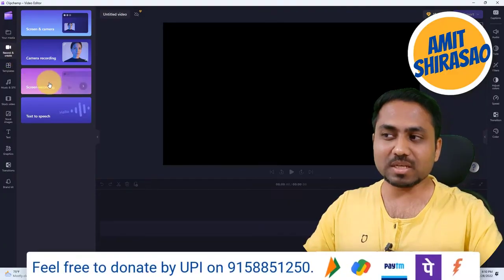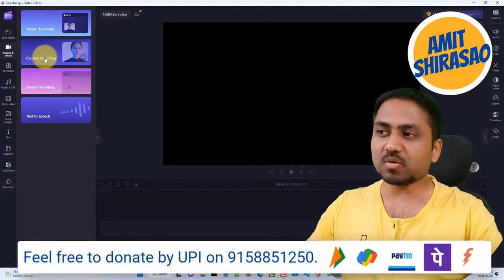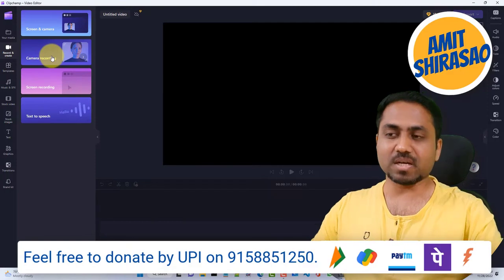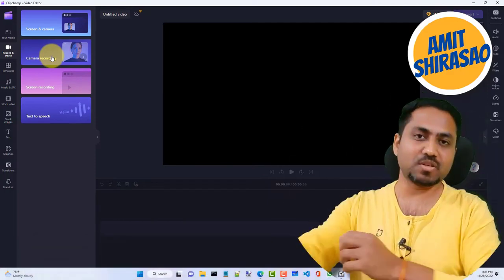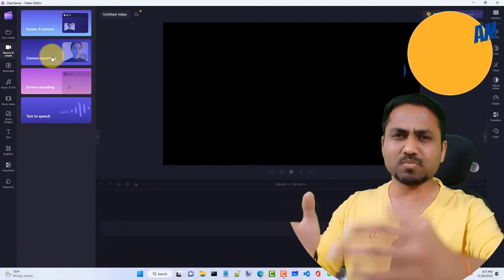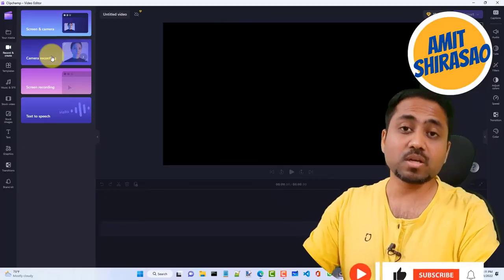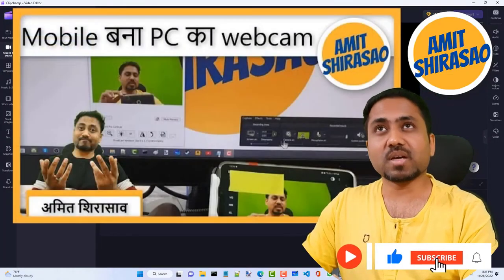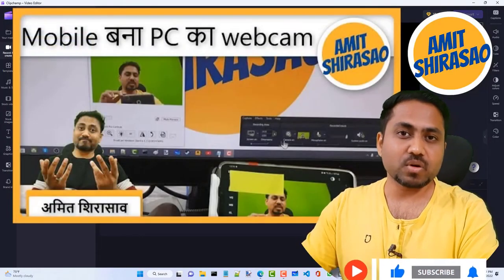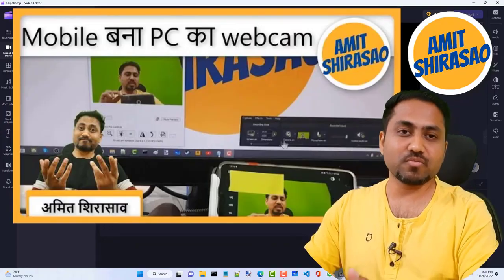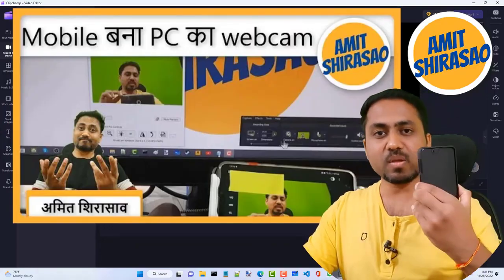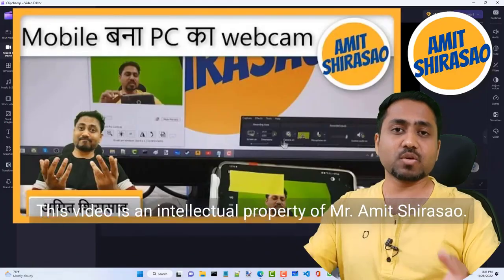Now you can record your screen normally, or you can record your camera. If it is a laptop, then you will have a webcam, right? Otherwise, even on PC you might have a webcam, or you can use Droid Cam for using your phone's camera as your webcam.